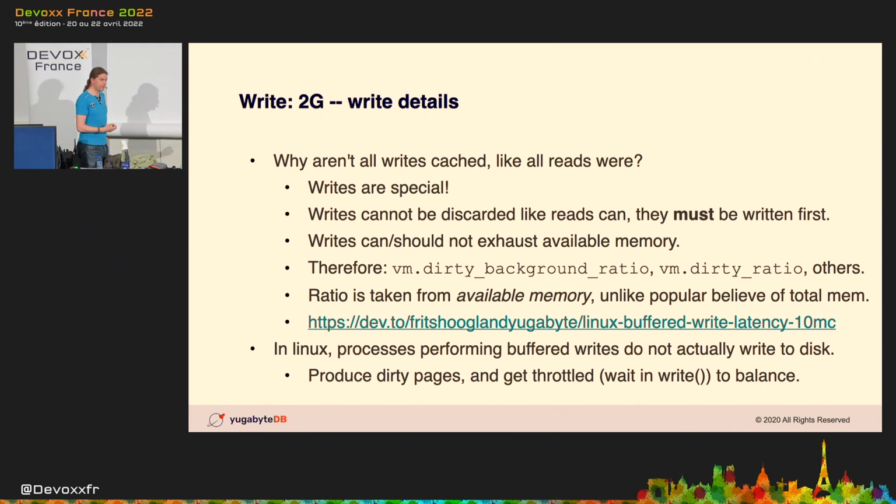And there is a myth on the internet and in a lot of documentation, or not kernel documentation, but a lot of blogs, that these ratios are from total memory, which is also not true. These ratios are for available memory. In other words, if you allocate a lot of memory, your available memory will get less, so your ratio of writes which are allowed to exist there in the first place diminishes really quickly by allocating a lot of memory. So that is a really dynamic way of working, and that is really important because I can hardly find any blog who describes that it actually is true.